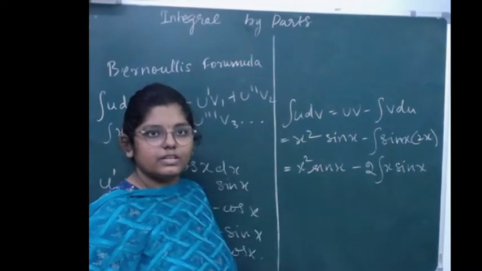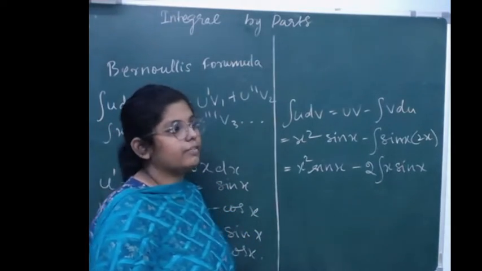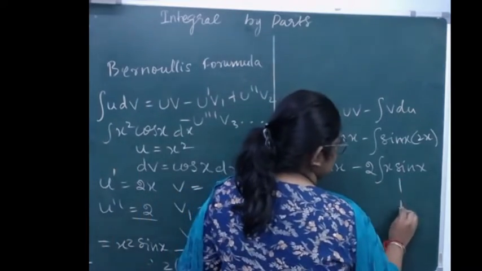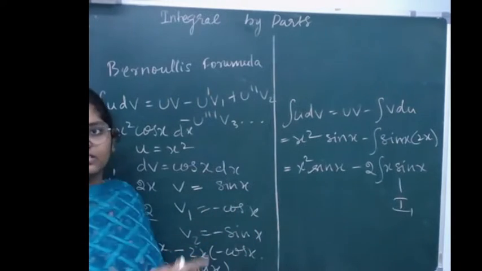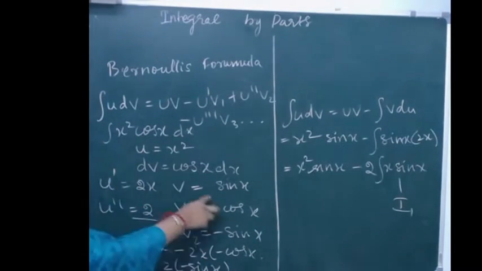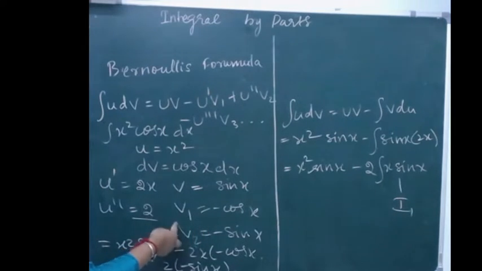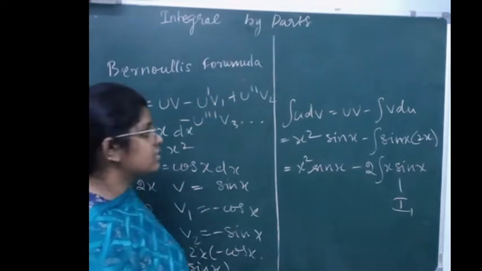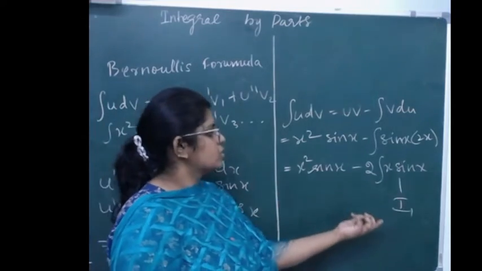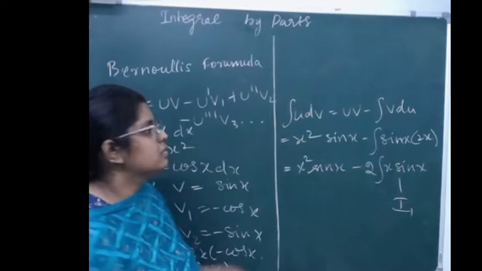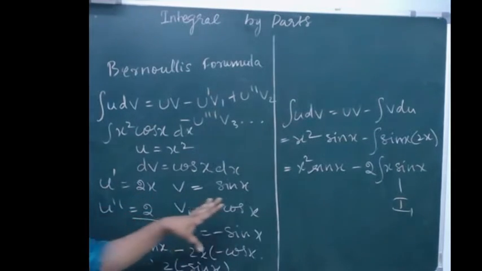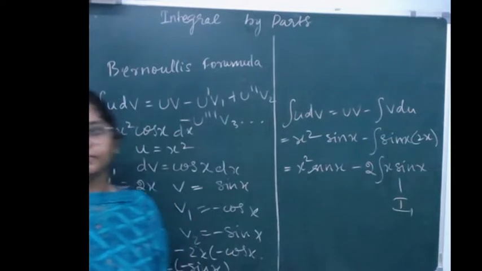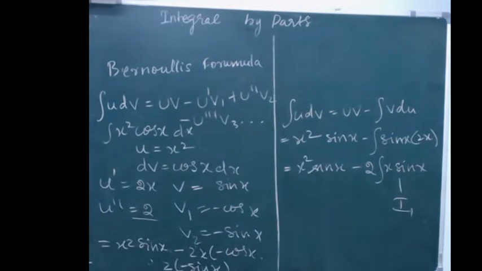Again we can use integration by parts in this formula, and we can substitute this as I1, and we can find the integration again. That's why I told there is a difference here. We can adopt these functions, we can differentiate and integrate this function, and finally substitute in the formula. But in some functions like this, it goes on like I1, I2, like that it goes on. So there is a difference between these two formulas. So this formula suits for trigonometric functions. It will be easier if we adopt trigonometric functions in this formula, and algebraic will be easier in this one. Okay. Pavani, here you can find the difference between these two formulas.